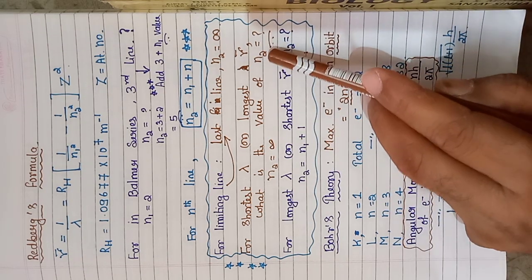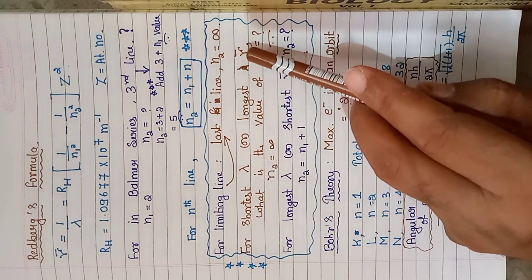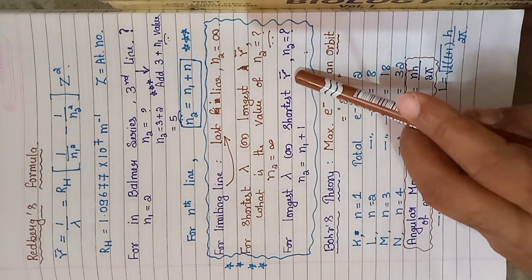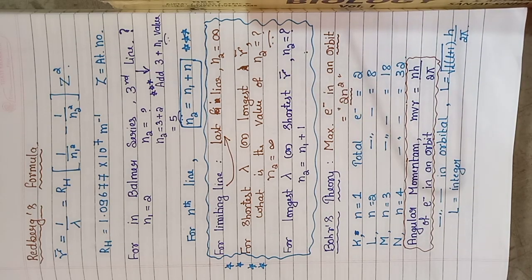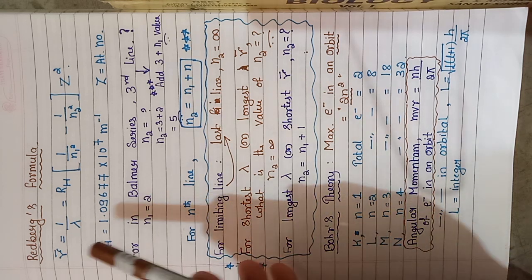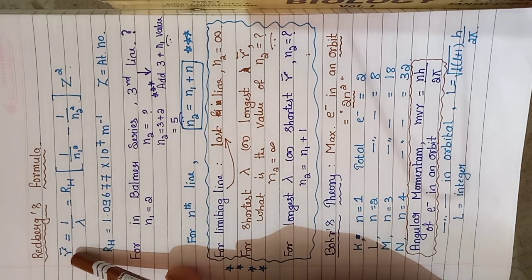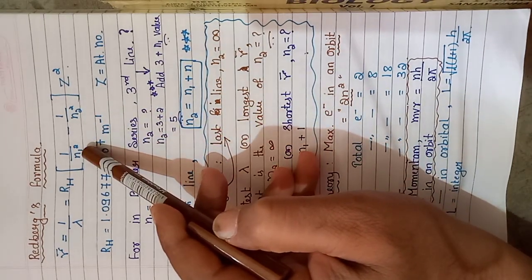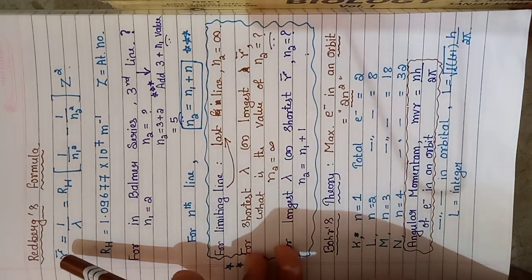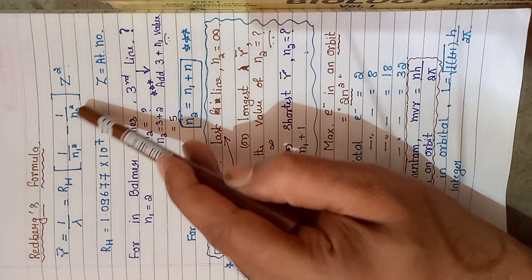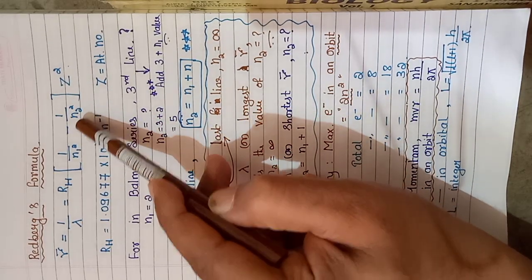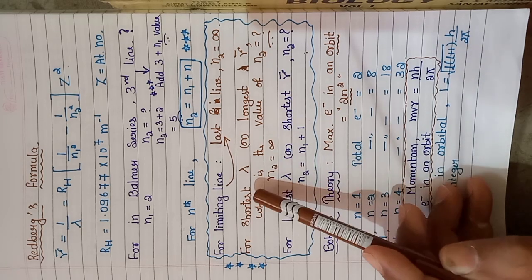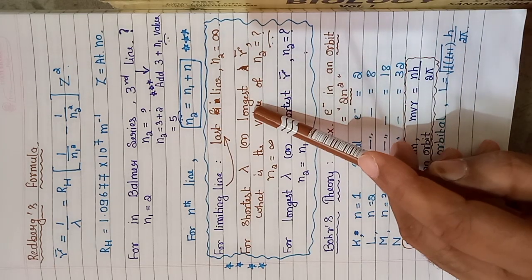In the exam, they are going to ask what is the n2 value if the wavelength is shortest or wave number is longest. Similarly, they are going to ask what is the value of n2 if the wavelength is longest and wave number is shortest, because both are inversely proportional. In that case, we can justify it; please remember this trick. If the wavelength is short, wave number is long. If the wave number is longest, then minus 1 by n2 square will be shortest. If this is shortest, then n2 will be highest. In that case, n2 value will be infinity. n2 value is infinity when wavelength is shortest and wave number is longest.